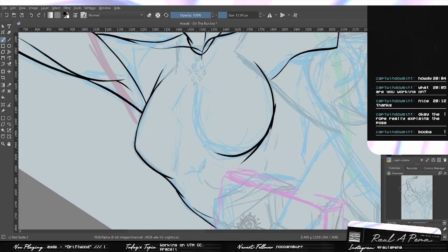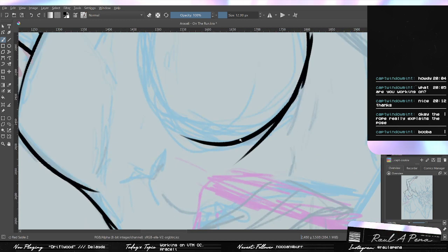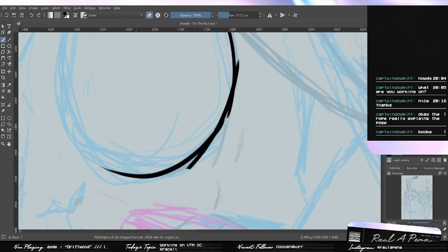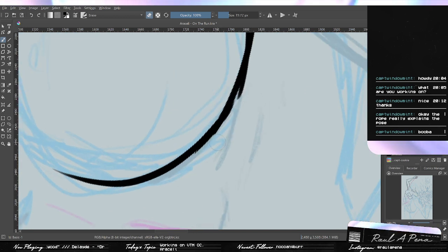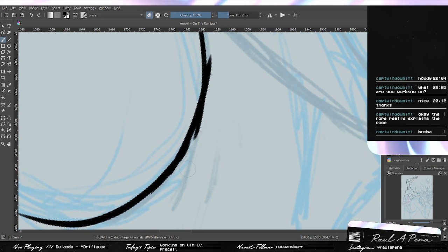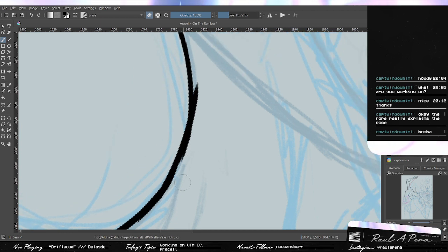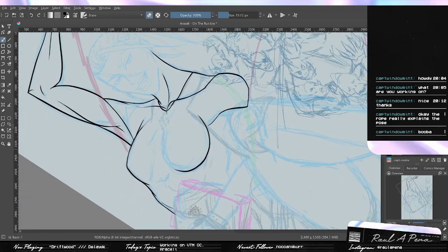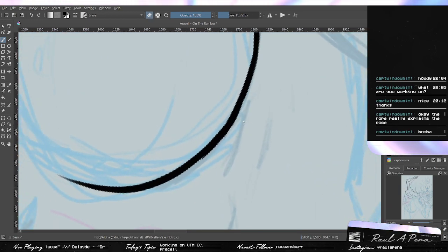I don't think I actually need to draw that. I think this line is basically as far as I need to detail out now that I think about it. So let me just fix this line now. Smooth it out. I'm getting distracted by Booba. There we go. And I feel like there's a little bit of jaggedness here.